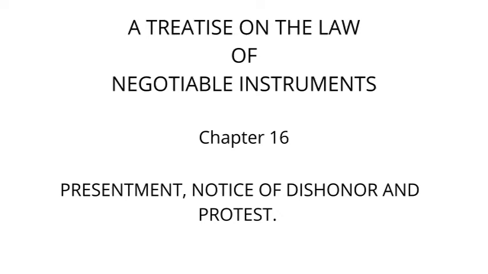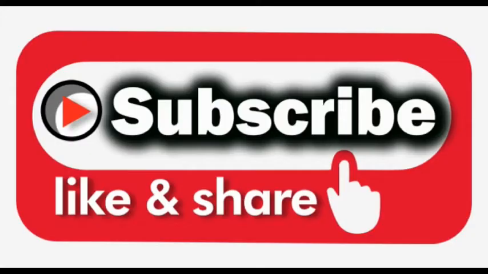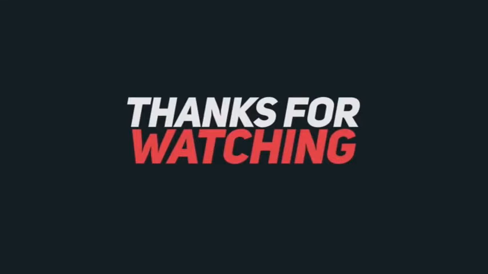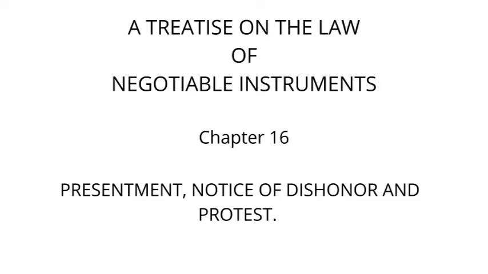Chapter 16, Presentment, Notice of Dishonor and Protest. Section 149. Meaning of terms. By presentment is meant the production of a bill of exchange to the drawee for his acceptance, or to the drawee or acceptor for payment, or the production of a promissory note to the party liable for payment of the same.